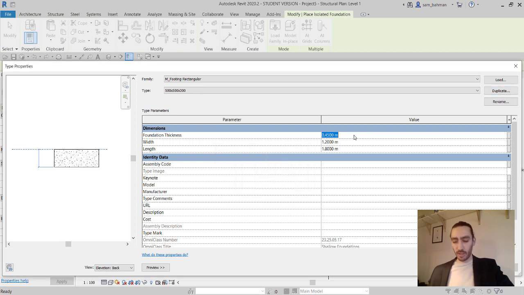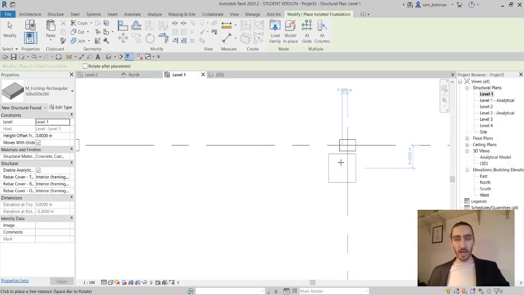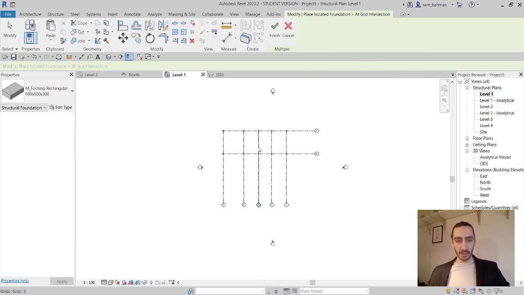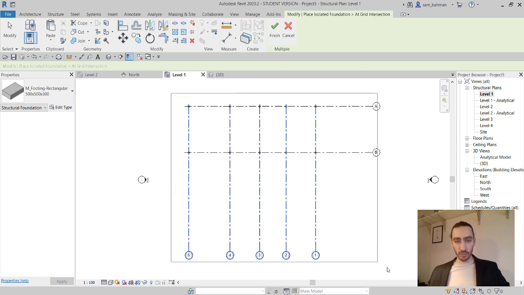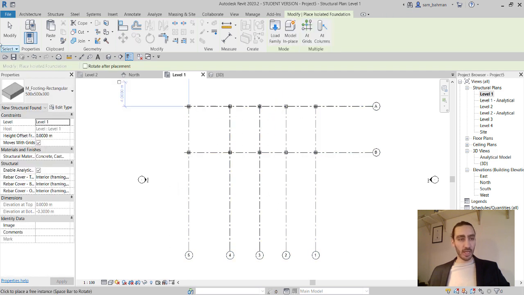So the foundation thickness, I'm going to put it as 0.3. The width is going to be 0.5. The length is also going to be 0.5. All right. Now, in order to add them, I can simply choose the grid line. So I simply put this at grid, and then just a bit zoom out and choose all the grid lines. Click on finish.